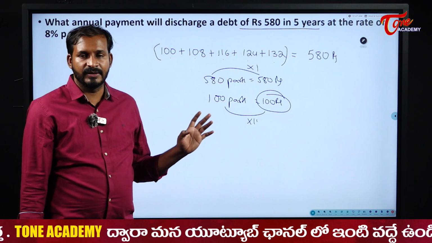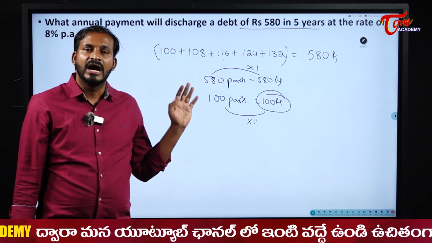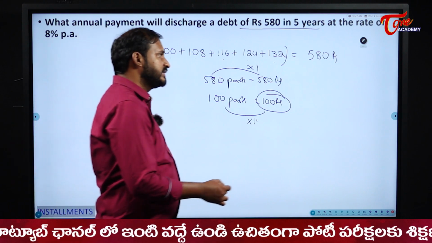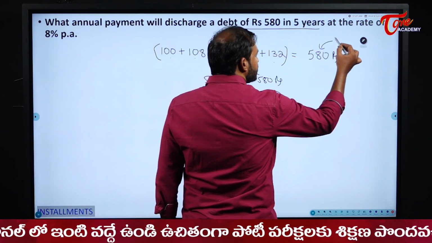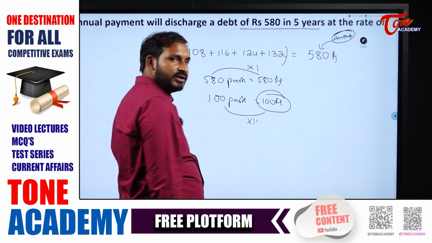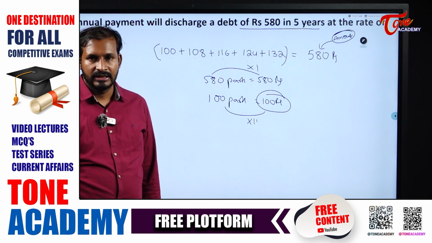In the case of simple interest, this is a method to get the answer. Simple logic. The only thing you should understand is this is the amount. Why? Because sometimes they will give us the principal. We need to find the amount in that case and equate that to the amount. That's it. Nothing more than that.